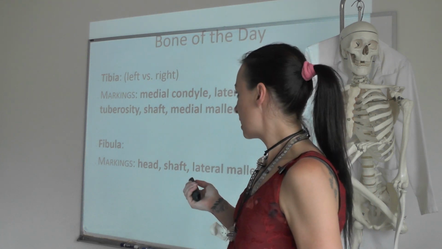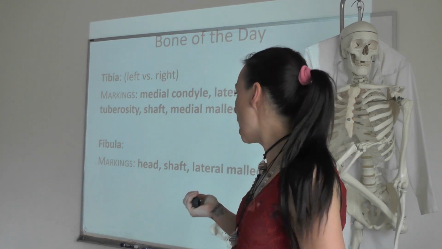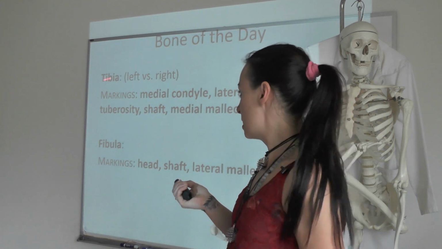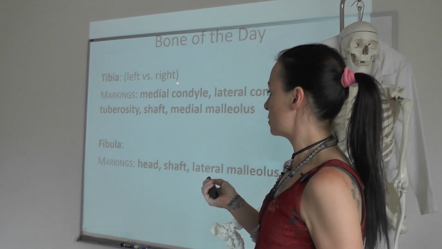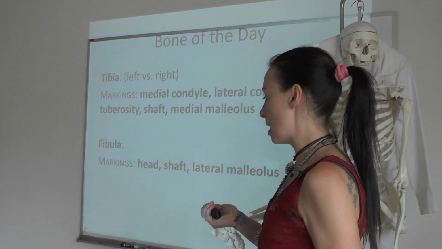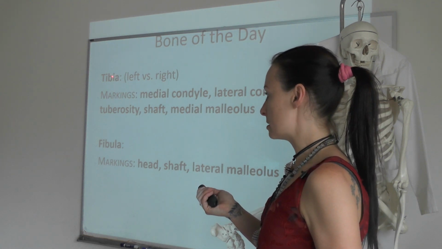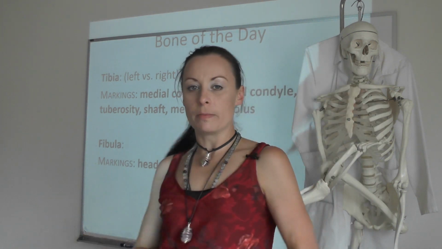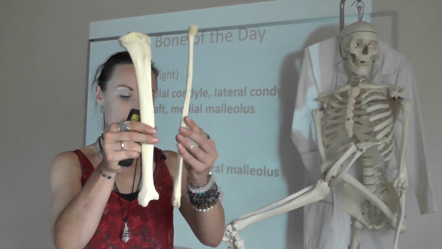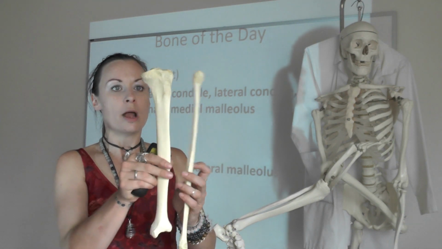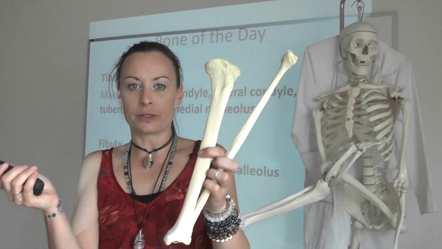I don't want to hear you say tibula or fibia, because that's not it. It's tibia and fibula. You need to be able to identify left versus right for the tibia, but not for the fibula. The tibia is the bone that's actually going to bear weight in your leg. The fibula does not.